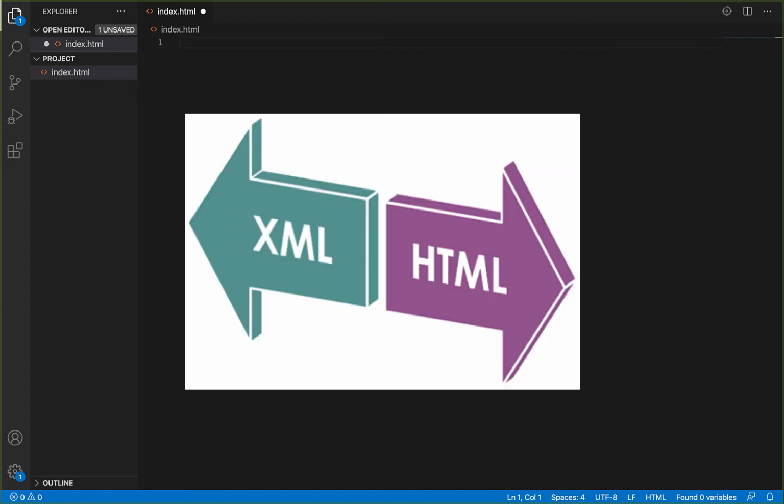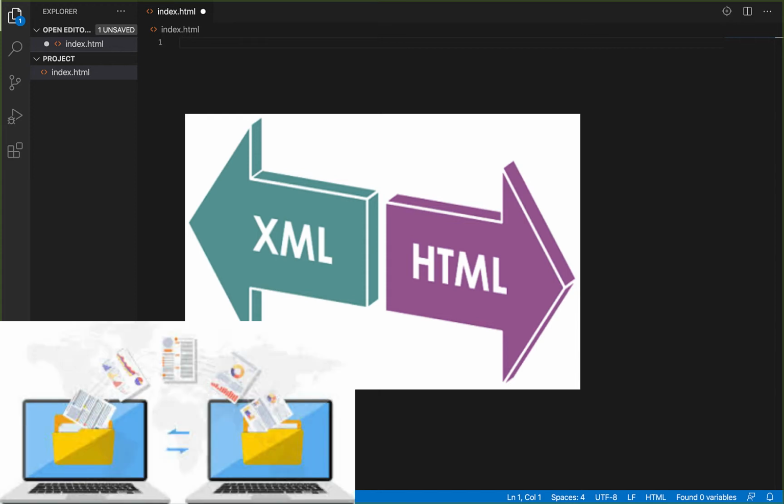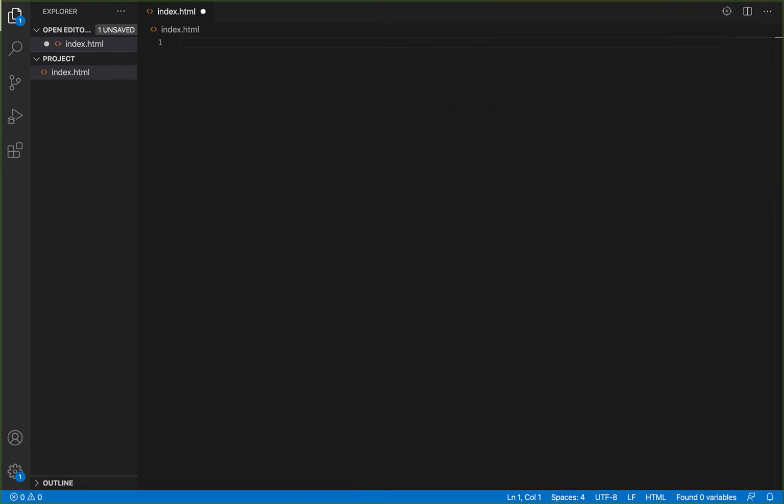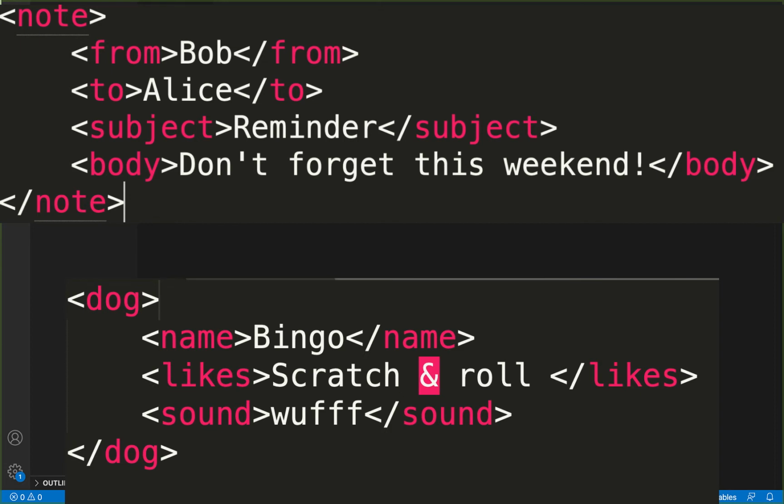XML and HTML were designed with different goals in mind. XML was designed to carry data, with focus on what data is. HTML was designed to actually display data, with focus on how data looks, since the browser actually needs HTML to render the page. XML tags are not predefined. Like we saw in our examples, we can use them for anything, whether it is to describe a note or a dog or whatever we want, but HTML tags are predefined.